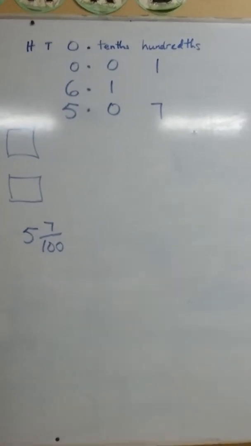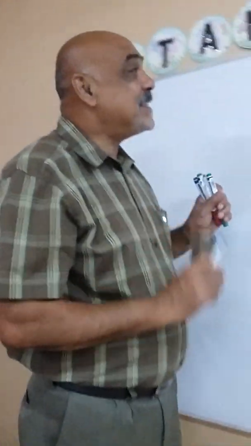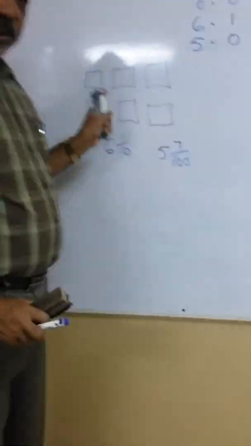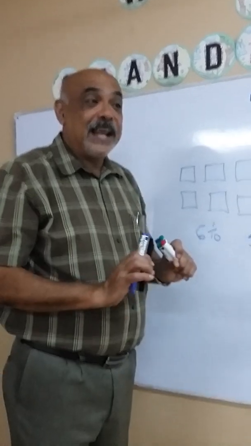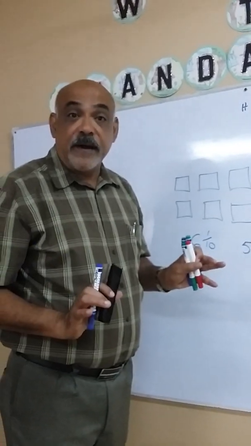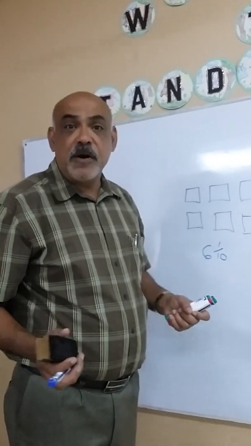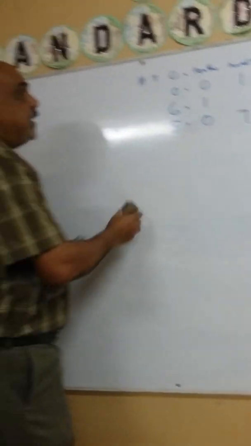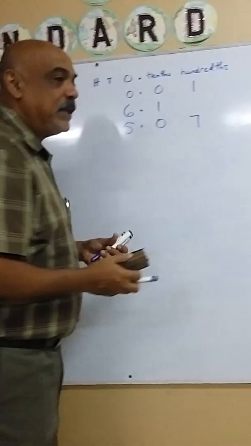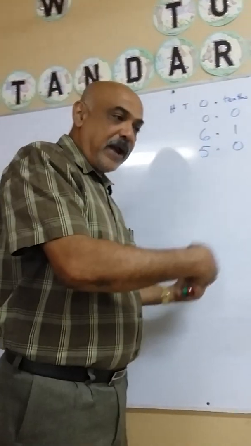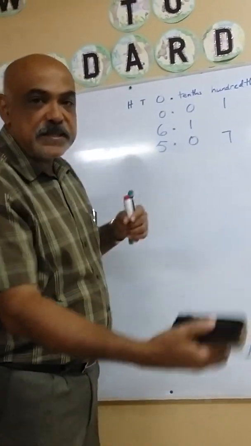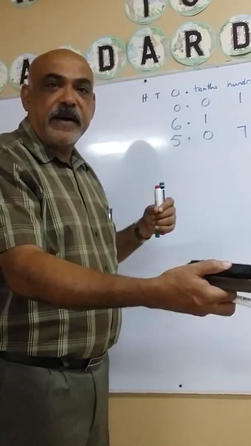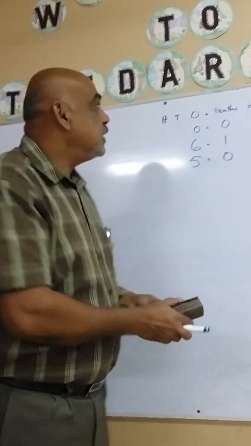Alright? So the decimal system is very, very easy. I always say that fractions and decimals, they are like brothers. Right? Because they're the same thing we are talking about. It's the same amount we are talking about. So what we want to establish this morning is that we can write our fraction as a decimal and write our decimal as a fraction.